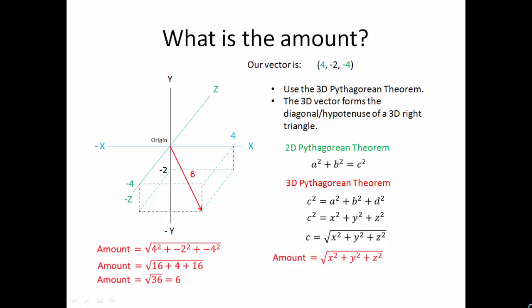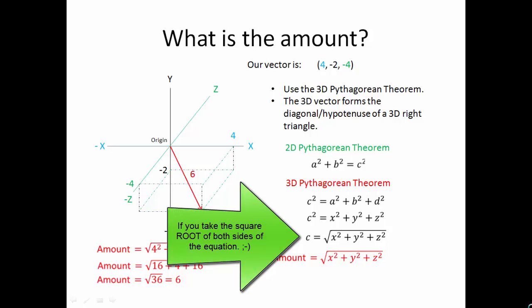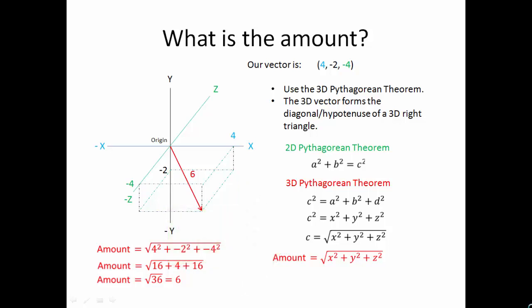And c is the length of our vector. It's the length of our hypotenuse. So the hypotenuse squared equals the x side squared plus the y side squared plus the z side squared. And of course, if you know algebra, you know that we really want not the hypotenuse squared, but the actual hypotenuse. If you take the square root of both sides of the equation, you get the hypotenuse, or c, equals the square root of the quantity x squared plus y squared plus z squared. So the length of our vector equals the square root of x squared plus y squared plus z squared. And on the left side, I took our actual vector of -2, -4, plugged in the values and calculated that the length of our vector is 6. So that's how you calculate the length of a 3D vector.